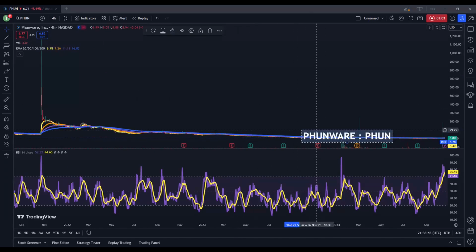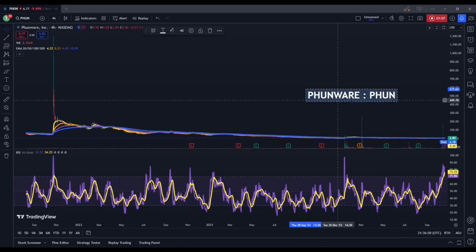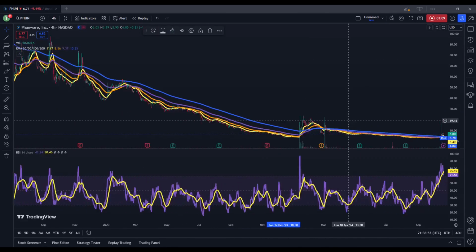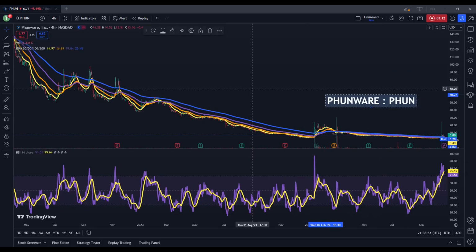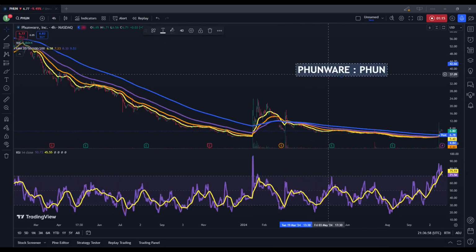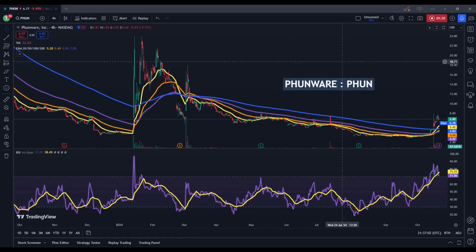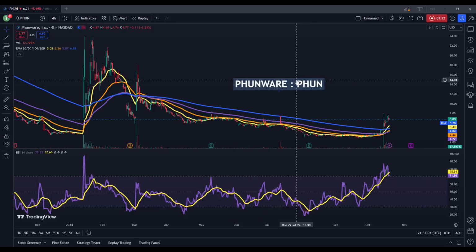This is really what I was talking about. It becomes very difficult to see what's going on on the chart. But I think we get the main idea here, that this is a stock that has been in a very severe downtrend for a very long period of time. So whenever we're dealing with a stock like this, what we're looking for is the possibility that we're starting to see a reversal point. Have we actually found a bottom for the stock?